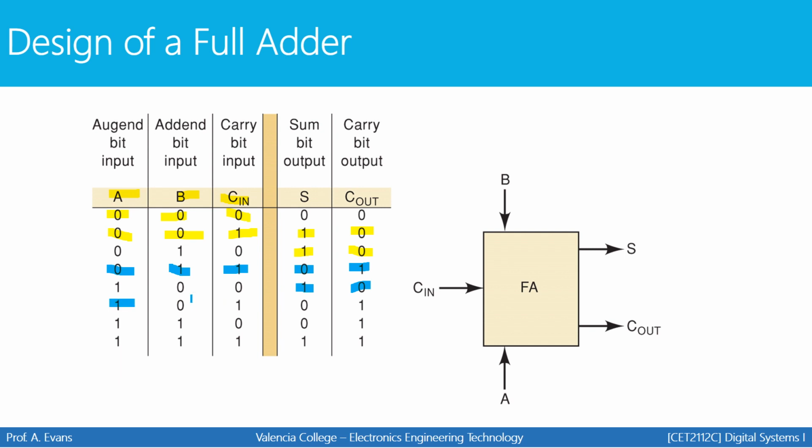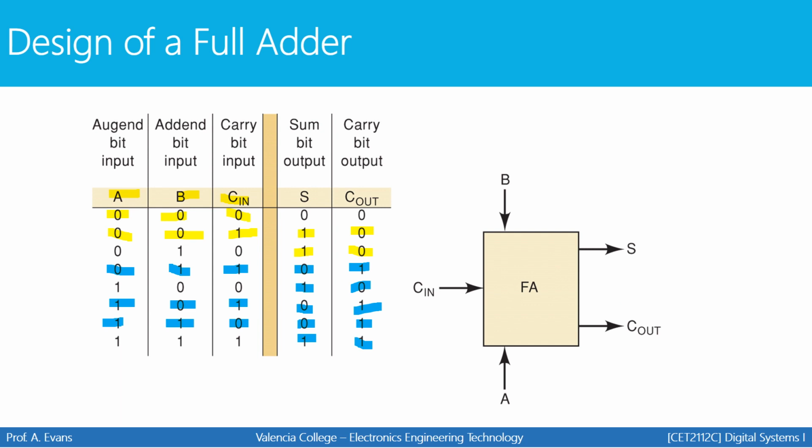That's like saying 1 plus 1. That's going to be 2. 0, carry the 1. Same thing here. We have 1 plus 1 plus 0, which is again 0, carry the 1. And then we have 1 plus 1 plus 1. When we did that by hand, 1 plus 1 plus 1 was 1, carry the 1, and that's what you'll see in the table. So your sum is like what you'd be writing down at the bottom of your number when you're adding two numbers together, and the carry is exactly the same carry you would write down when you're adding two numbers together.